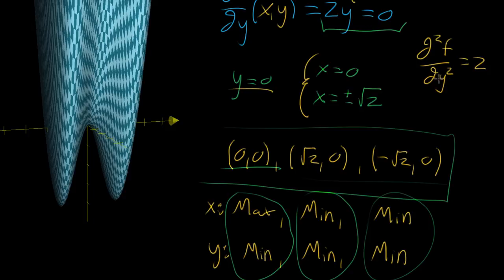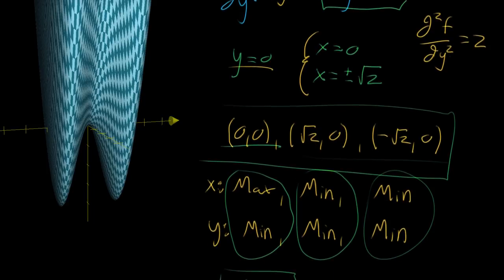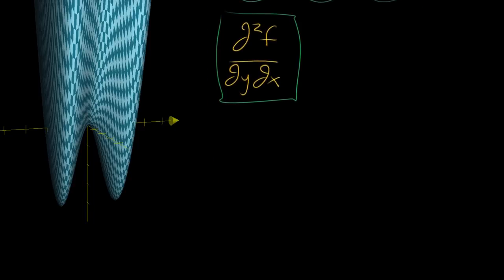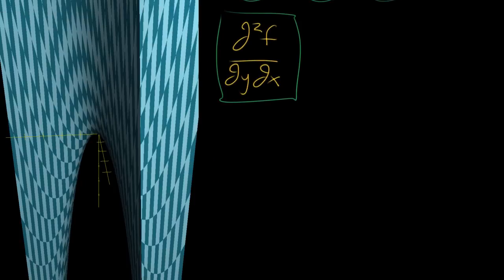Okay, so second partial derivative with respect to y, you get 2 as a constant, a positive, and that kind of indicates that it looks like a minimum to y. So that's why this origin point looks like a saddle point, because the x direction and y direction disagree. And when you do this with the other points, they both agree that it should look like a minimum. But I said that's not enough. I said that you need to take into account the mixed partial derivative term. And to see why that's true, let me go ahead and pull up another example for you here.